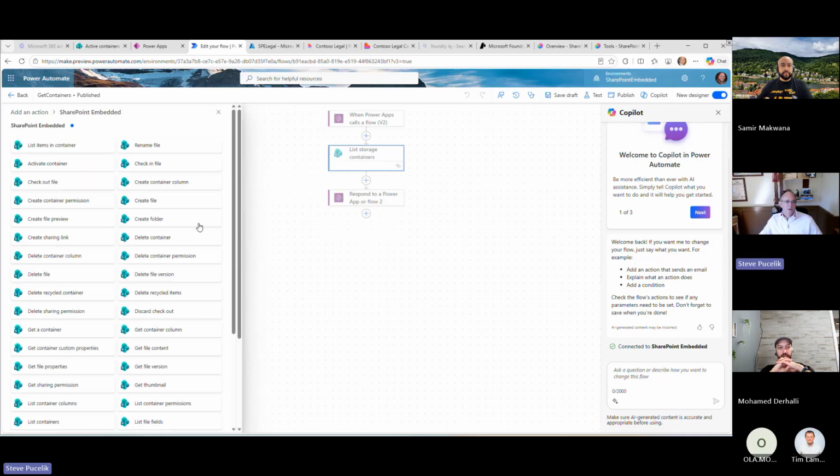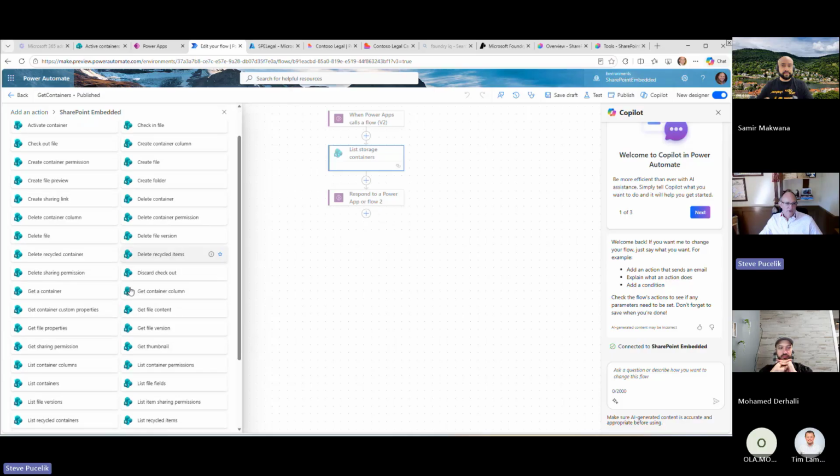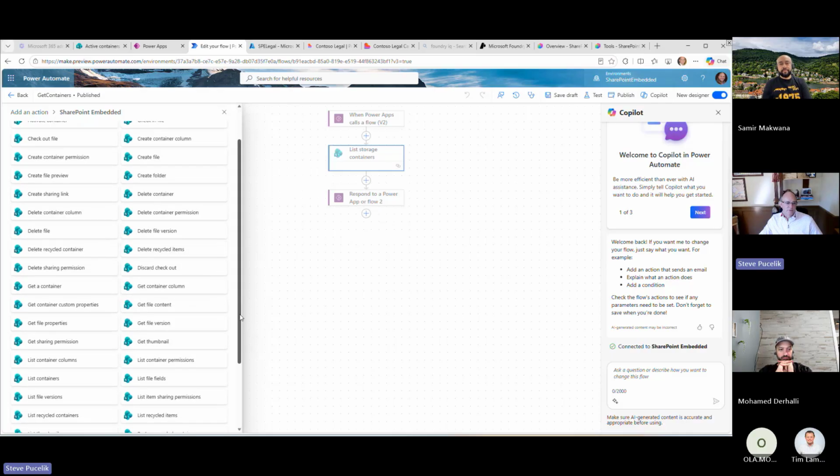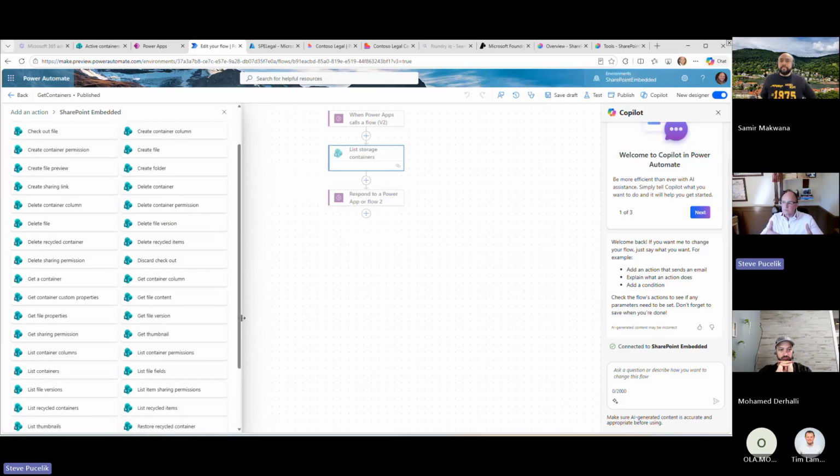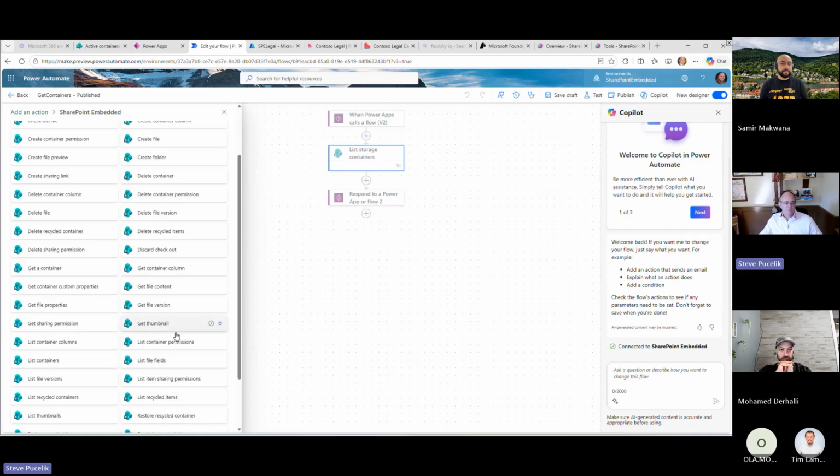Here are all of the Power Automate activities that you can do in SharePoint Embedded. There's 47 of those that do all of those CRUD operations. So again, if that Graph stuff we talked about earlier scared you, but hey, I want to get some files, I want to check out a file, I want to delete a file, I want to do those file operations, great.